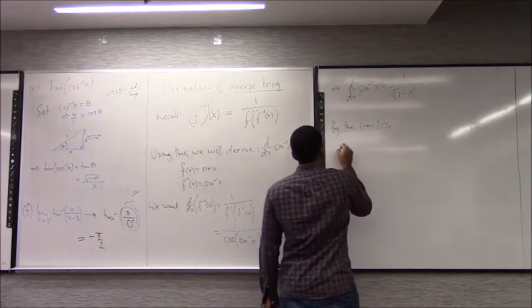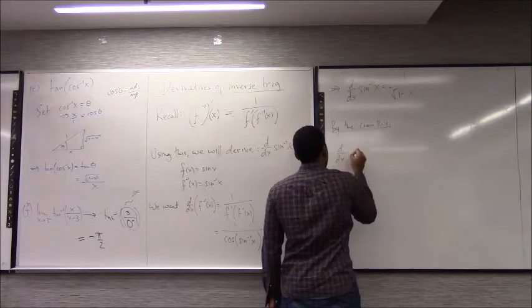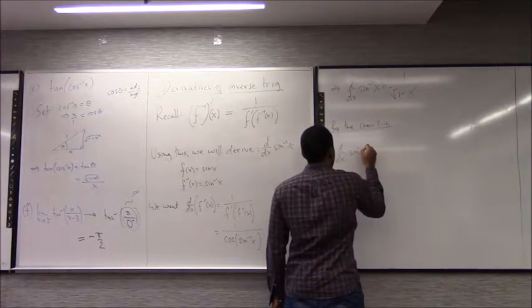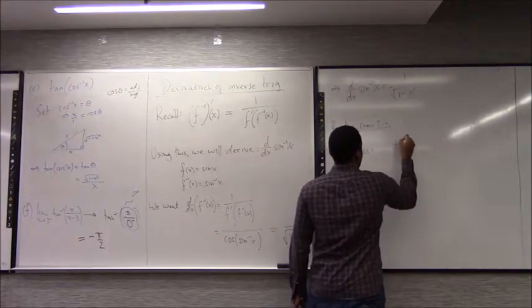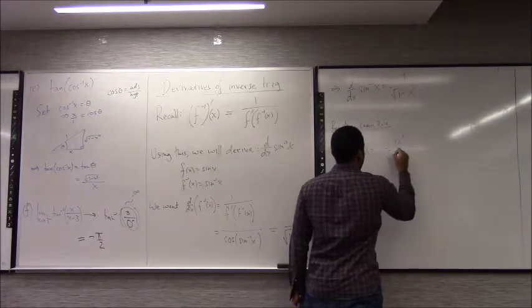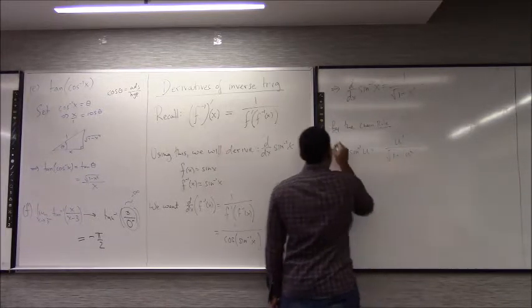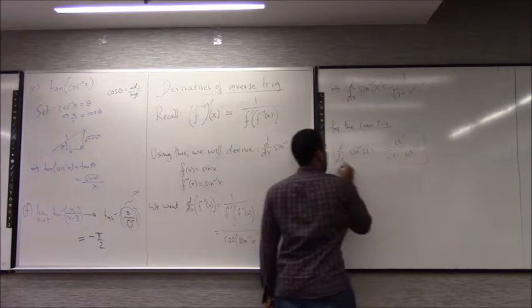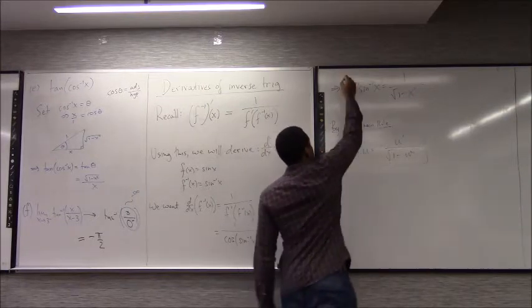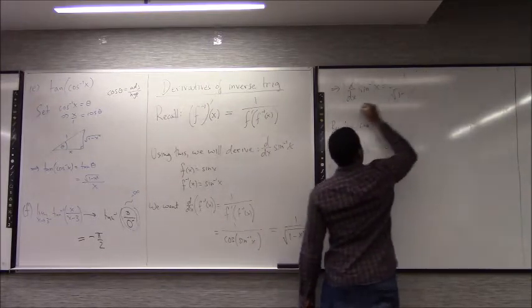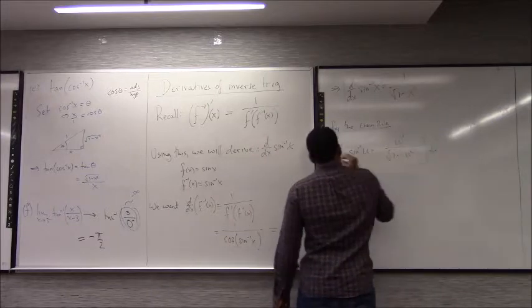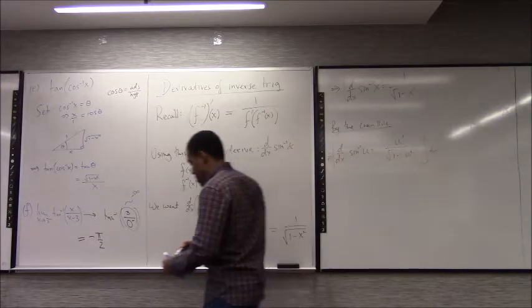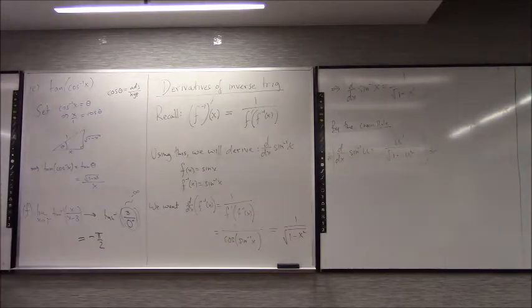We know we can write down a general rule here. The derivative of sine inverse of u is going to be u prime divided by the radical of 1 minus u squared. So remember that. The chain rule variants are always nicer to remember. If you remember them, you remember the other ones.